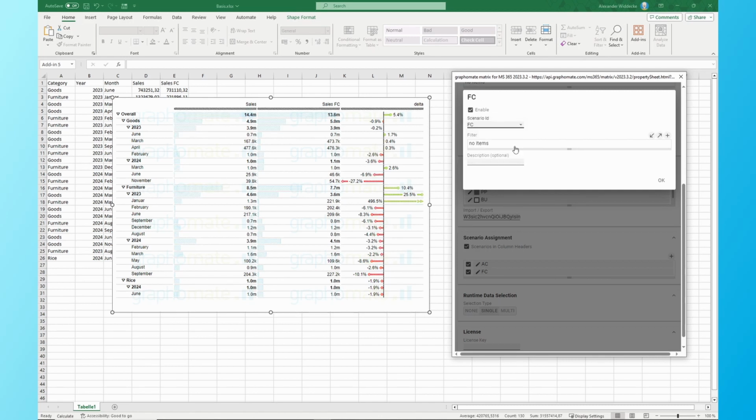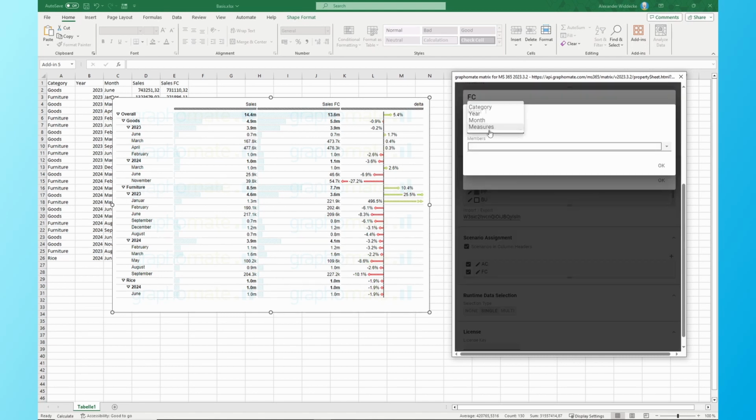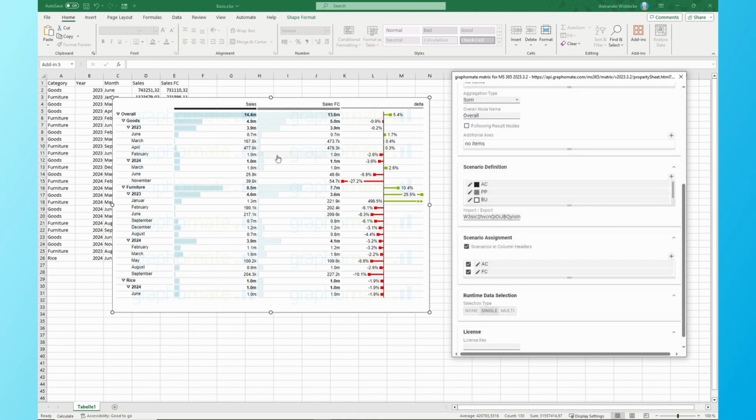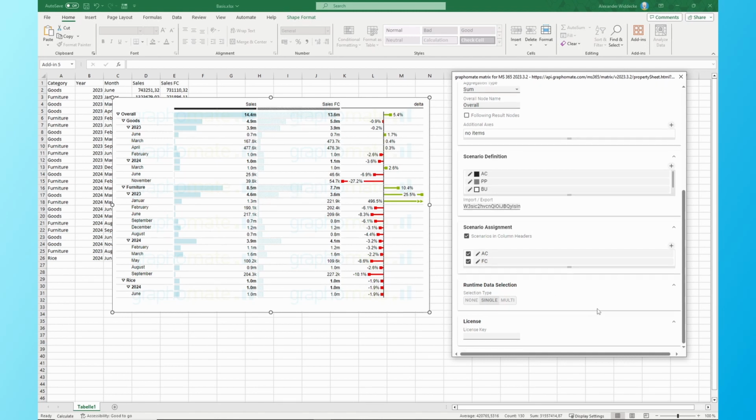And this time we'll choose forecast, and again have to create a filter for measures and only sales forecast this time. And then we'll have the background bars with the according scenarios assigned to it in our matrix.